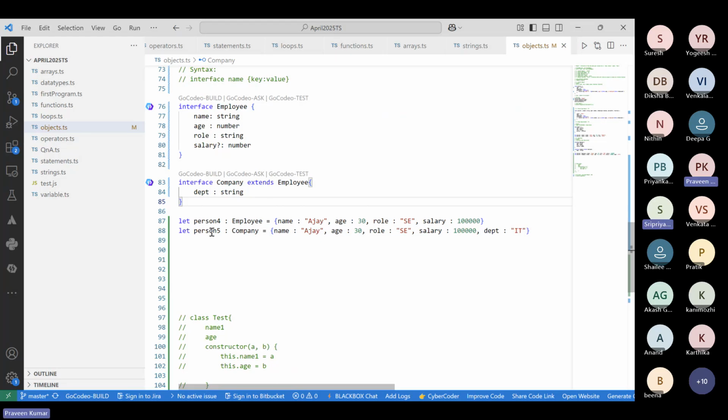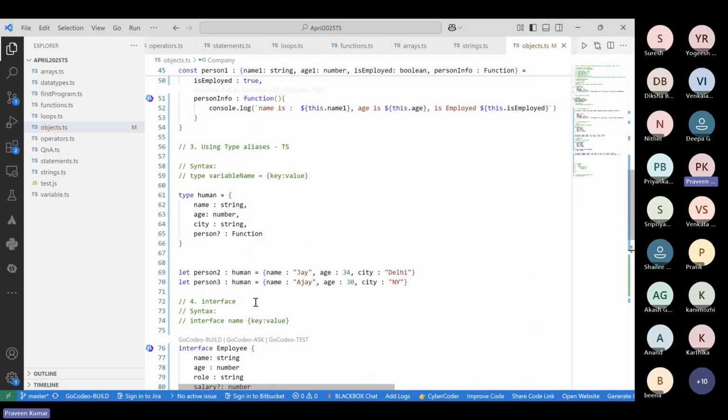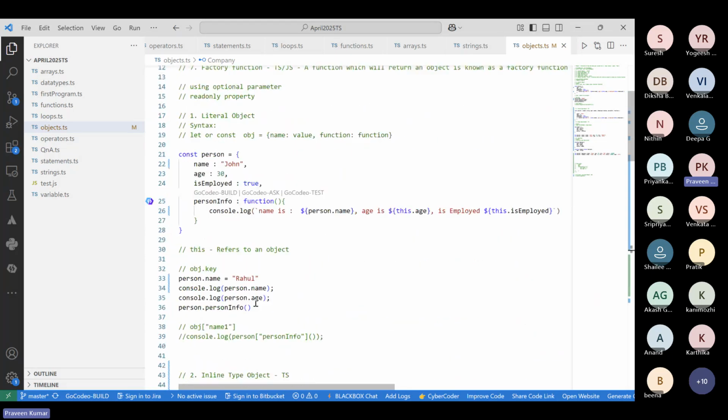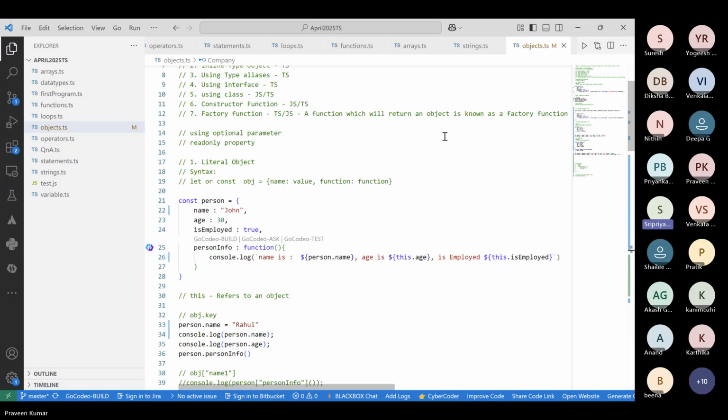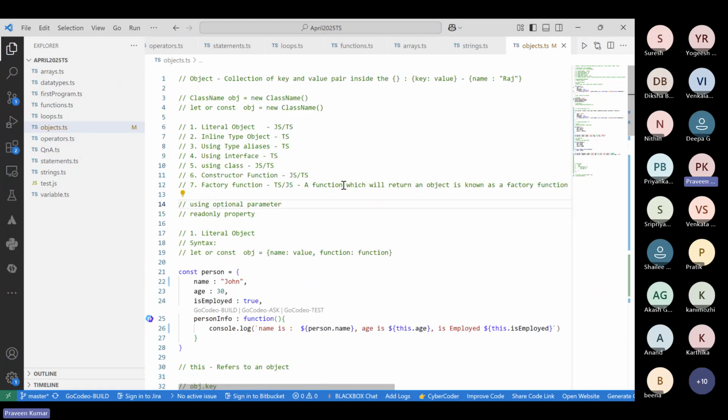So these are all given for development purposes, but there used to be some interview questions. That is why I'm trying to explain them. But when we talk about usage in terms of test automation, we will only be going for literal objects and for a class. Apart from that, nothing will be used over here. Okay.